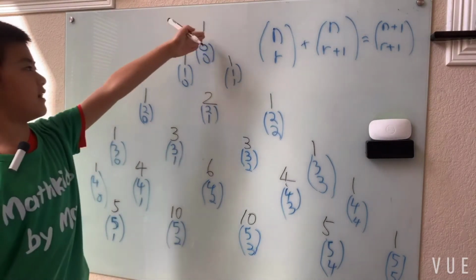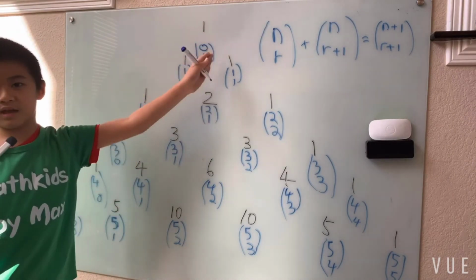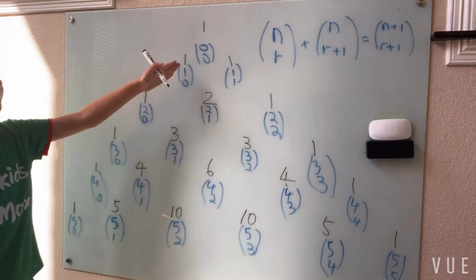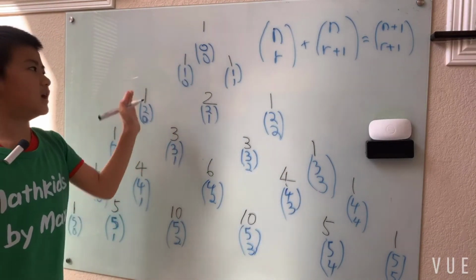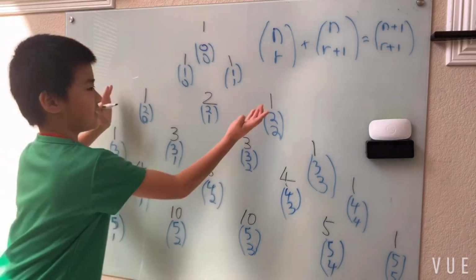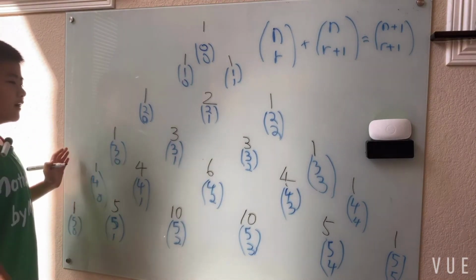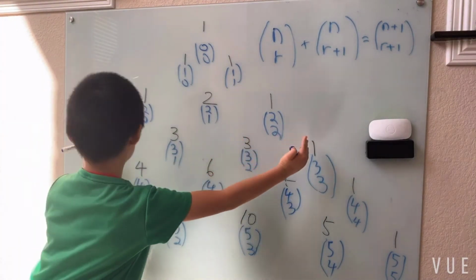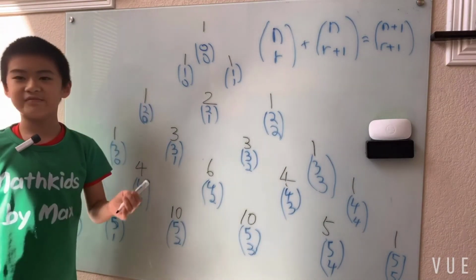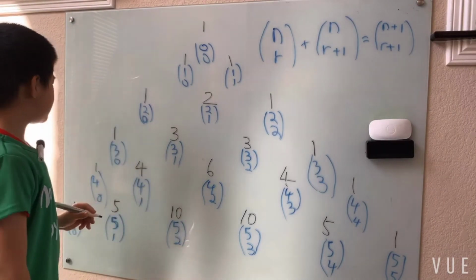Pattern number 3, again, skip the first row. Let's look at these two. We're going to squeeze them together. 1 and 1, 11. Why do we care about 11? I guess it's prime, but not very interesting. Squeeze these together, 121. That's 11 squared. Squeeze these together, you get 1,331, and you can use your calculator if you want, but that is 11 cubed.